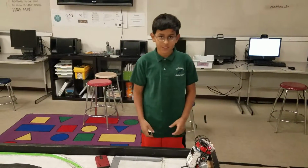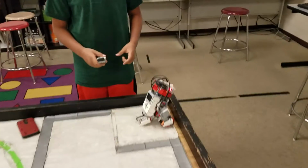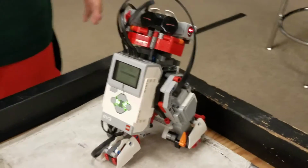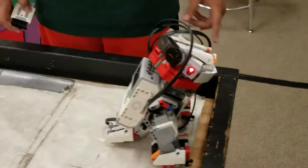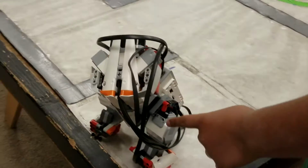My name is Sahir, and today I will be presenting a robot called R2D4 that originally comes from the idea of R2D2. I am 12 years old, and this is my robot. The static components I used on this robot were the beams, the pegs, and more.